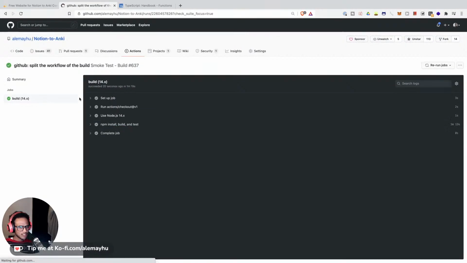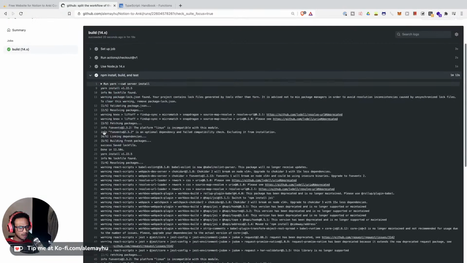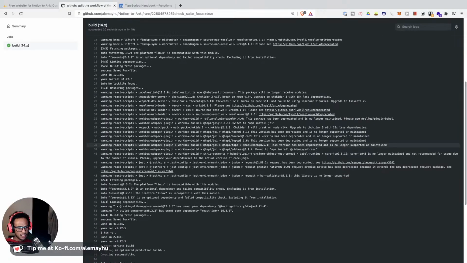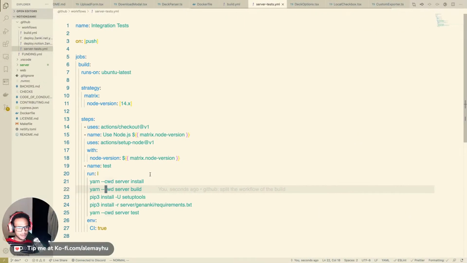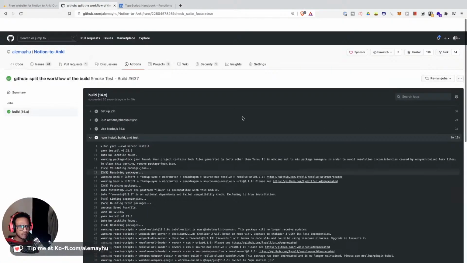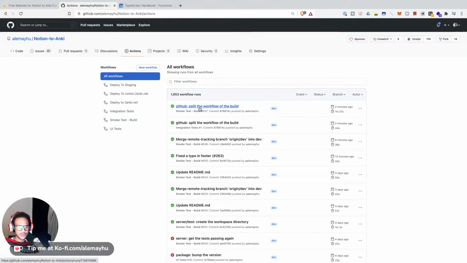Did it really finish this fast? This can't be. Something is wrong. No, it is actually. Huh? Weird. Let me check. Did I do something wrong, maybe? No, it says yarn web. Maybe it's doing some caching on the npm modules. Yeah, well, it's green, passing.